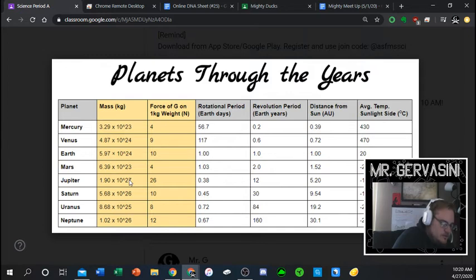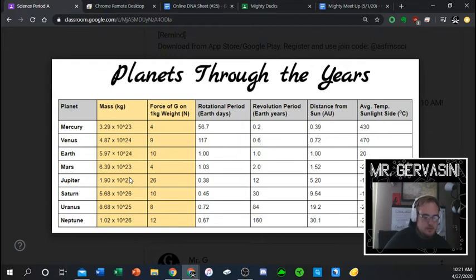Not enough mass to be a star. If you watched what happens when the gas giants collide on my channel, you need 0.08 solar masses to be able to conduct fusion at the core, enough gravitational attraction and pressure to fuse hydrogen to helium. 0.08 is about 8% of our sun's mass. Jupiter is about 0.01, so it's 1% of the sun's mass, roughly. Therefore, Jupiter cannot conduct fusion. It needs a lot more mass to do so. Even if you had all the gas giants colliding together, that's not enough mass to cause fusion.